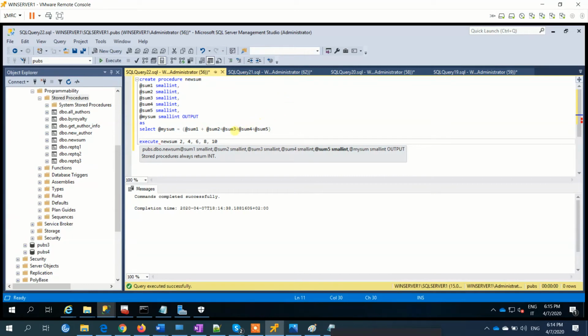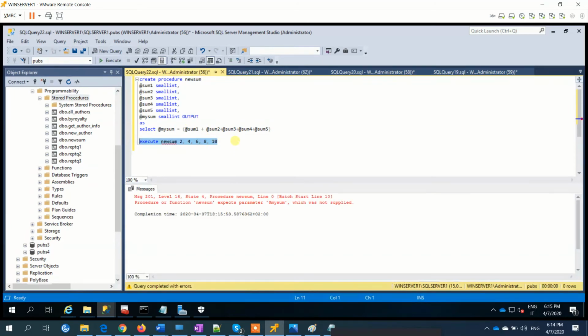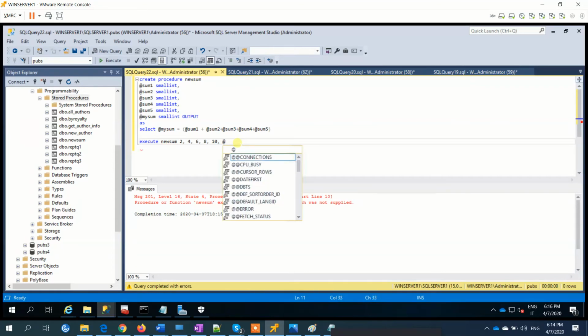So we have 5 values there. Okay, my sum has to be shown. I'll just say show.